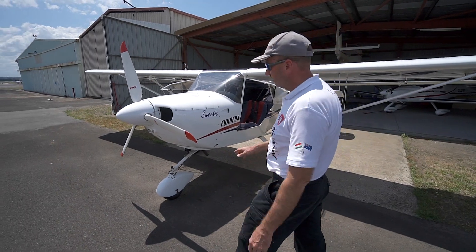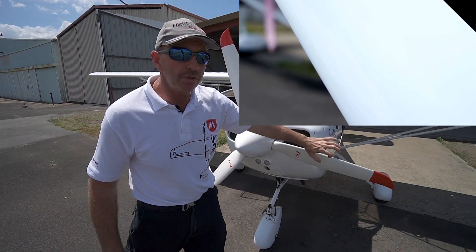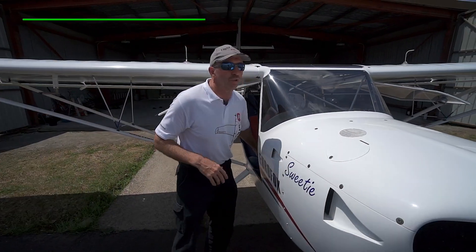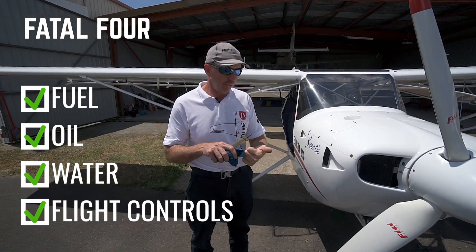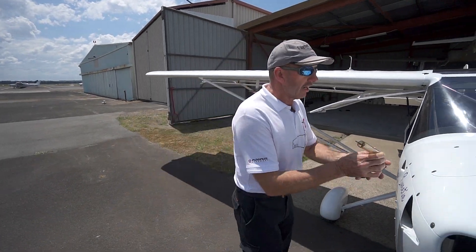We check we've got air in the tires and inspect the propeller for damage — particularly on the leading edges, which is why they have Mylar leading edges on them. For any pre-flight, I like to use the 'Fatal Four': fuel, oil, water, flight controls. We've got full tanks today — 85 litres — so we have enough fuel.